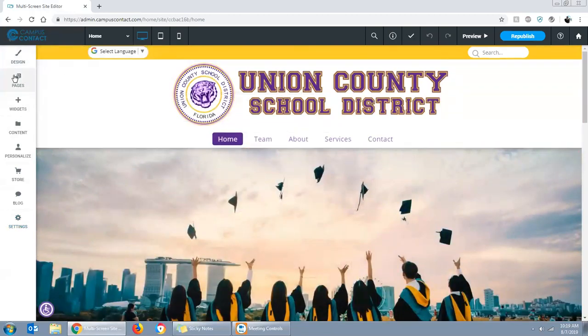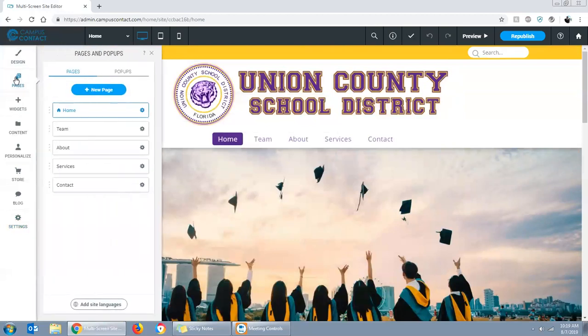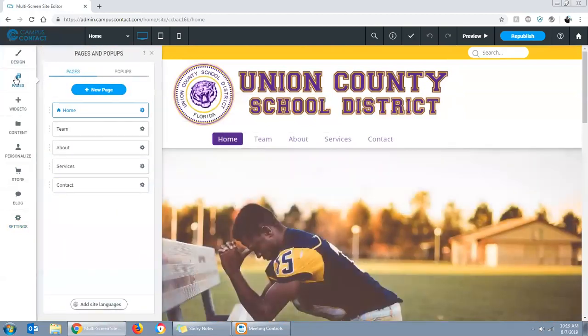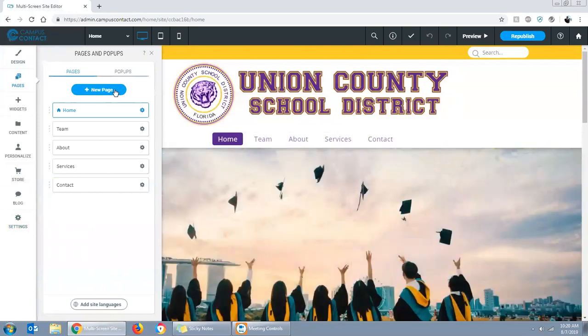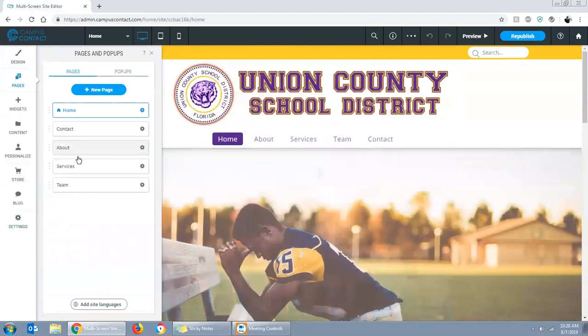Let's instead go down below that and look at pages. So this is your new page manager. It's built right here on the page, and you'll notice there's no more page reloading. All that slowness of the old system is gone. Everything's done right here in real time in one page. It never has to reload. It's awesome. So we can manage pages just like before, where we can drag and drop the sort order of pages. You can just grab them and move them around real easily.